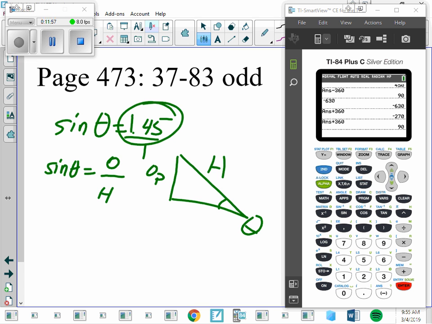The answer is no. Why not? Look at that triangle right there. Why can the sine of theta not be 1.45 over 1? Exactly. So this opposite piece has to be smaller or equal to the hypotenuse. Can they actually be equal? And the answer is yes, at 90 degrees. Right? If at 90 degrees, the hypotenuse and the opposite side are actually the same length. So we end up with 1.